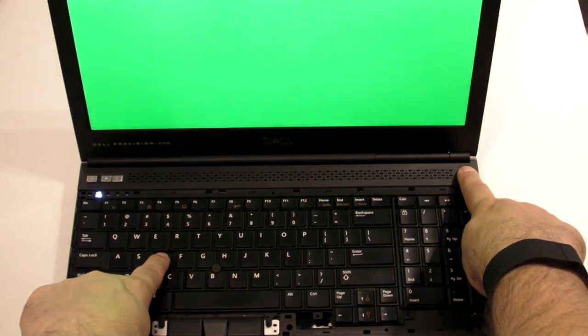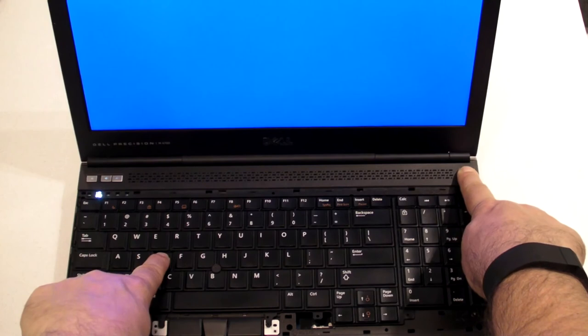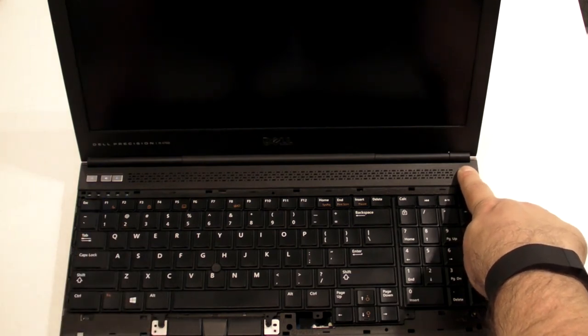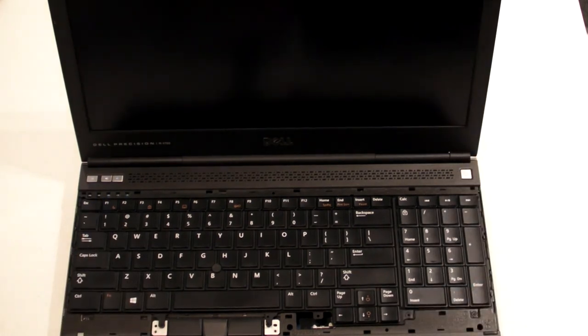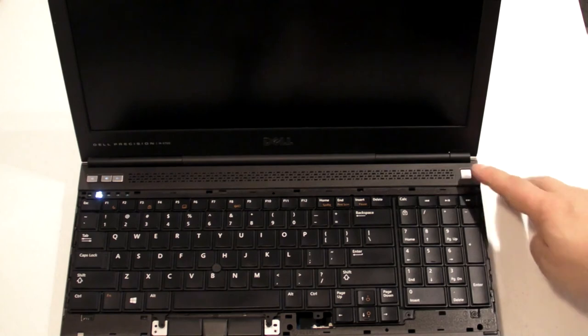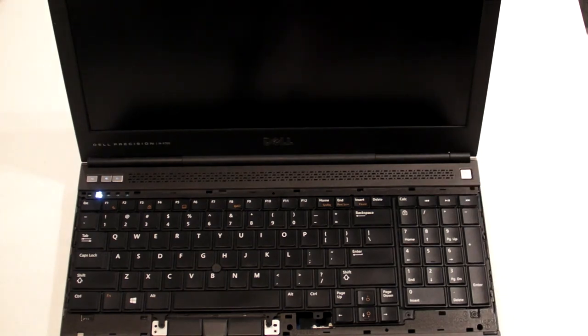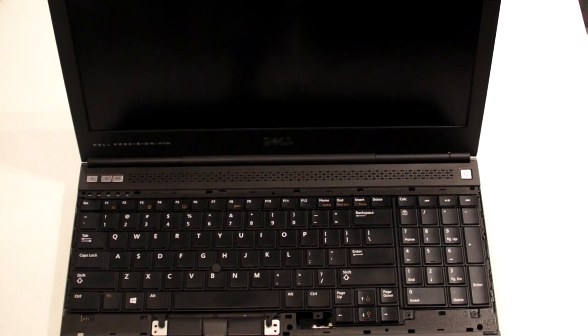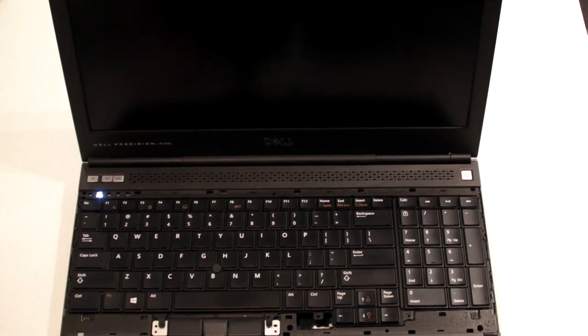So I guess the next thing we need to do is figure out A, if this test actually tests the graphics card, and if so, then what is it that's contributing to this machine just shutting off when you turn it on? Because that's what's going on. Turn it on, and it shuts right off. So I'm going to look into that D function and let you know what that D function stands for and how it works.